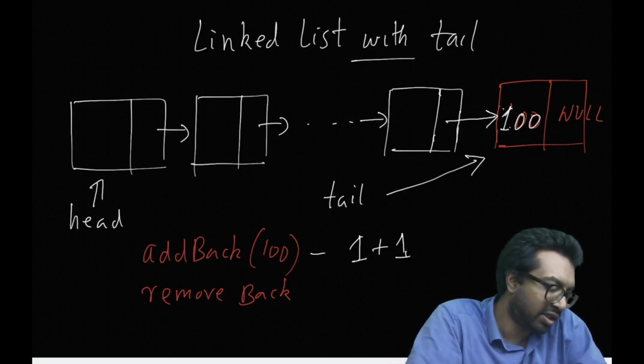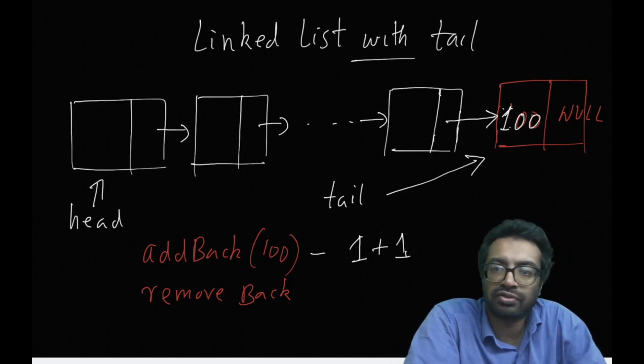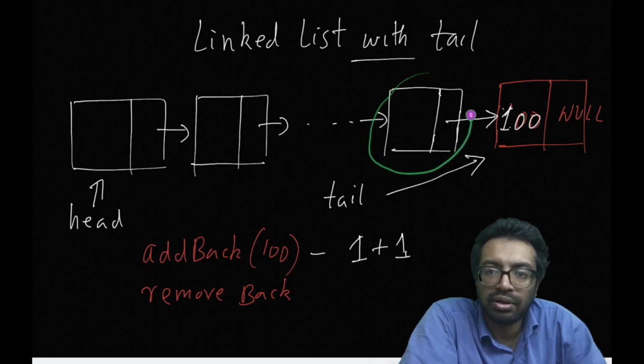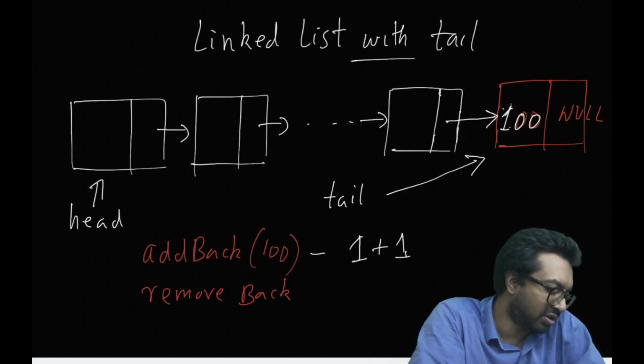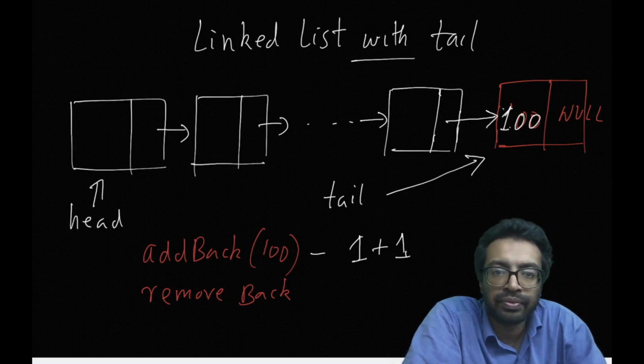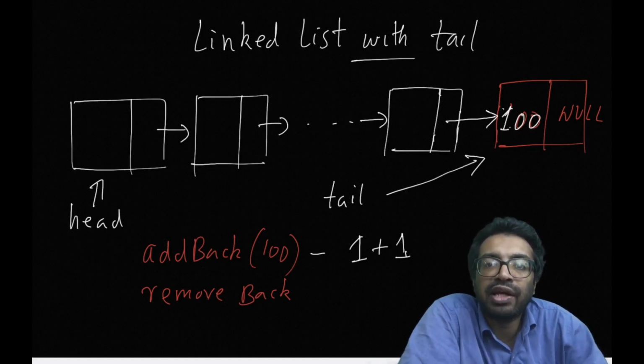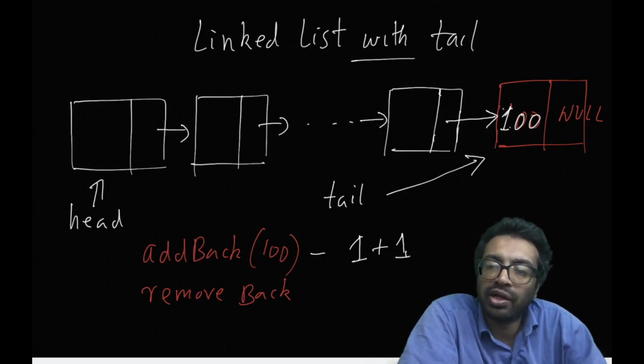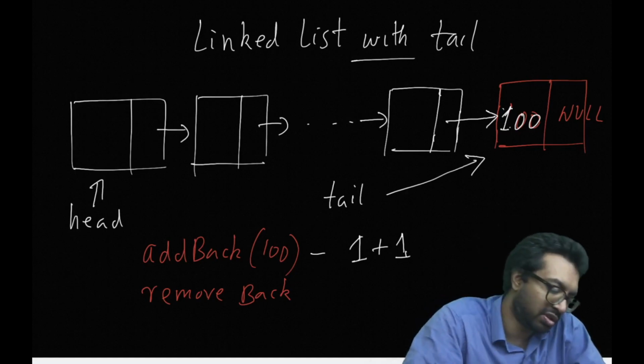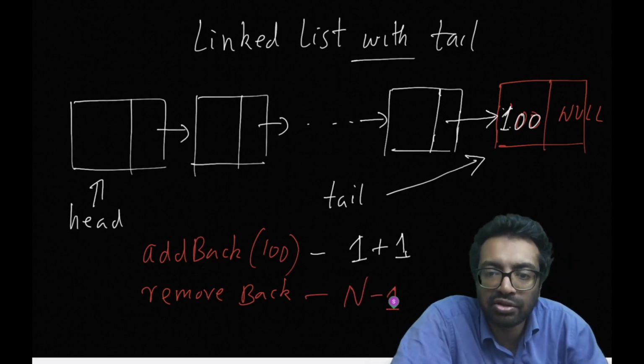Clear? What I'm saying is we have to get the address of this node, right? And for that we'll have to traverse from the first node towards that node. How many nodes will we have to visit to do that? We'll have to visit n-1 nodes, right? Except for the last node.